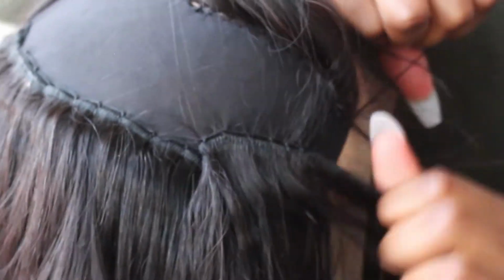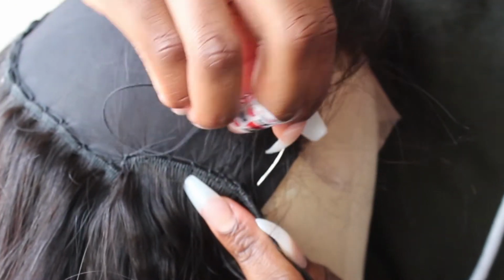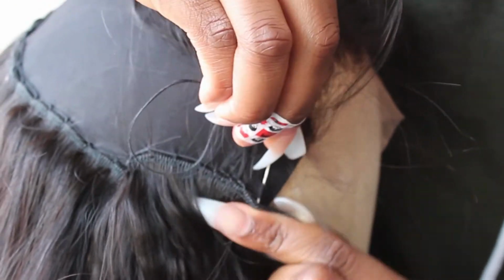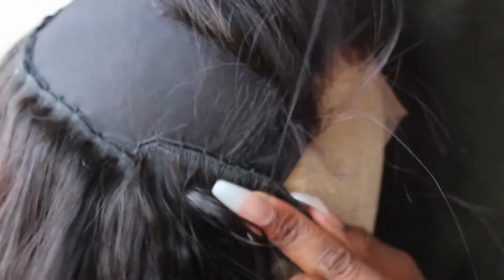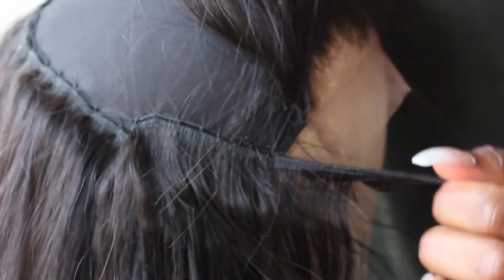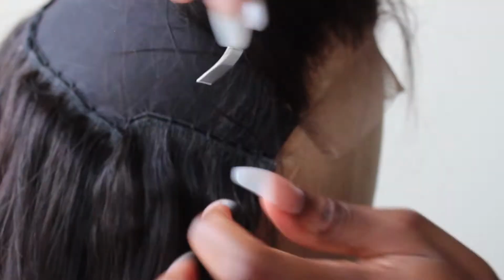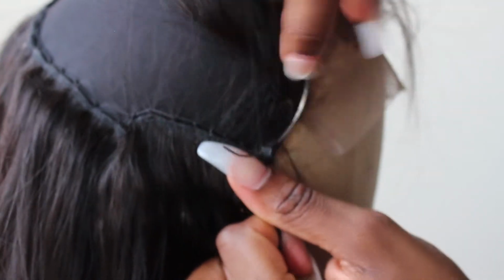So I'm sewing from the track, from that horizontal track to the edge of the closure or the cap around that area. I'm closing the gap with an angle. This to me just allows the unit to look a lot more natural, number one, and the hair frames the face in a better way to me when it's done like this.